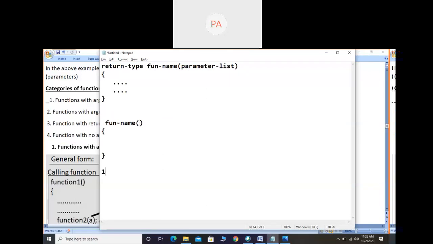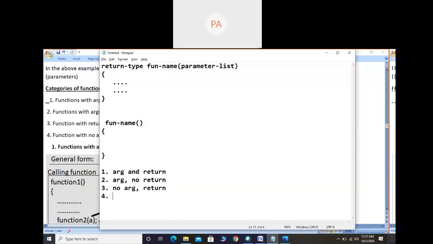So four combinations they have taken. One with arguments and return type, both you include. Second, you include arguments but no return type. Third, don't write arguments, but let return type be.